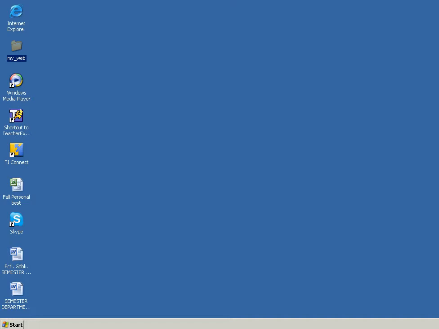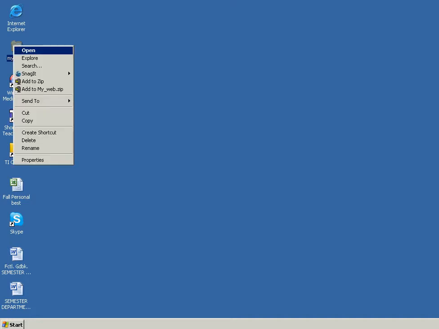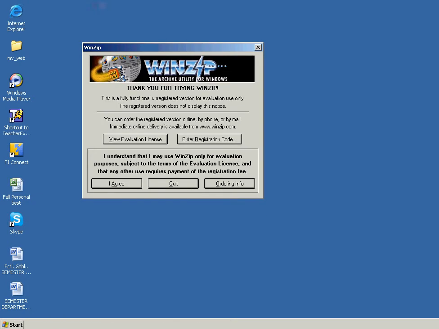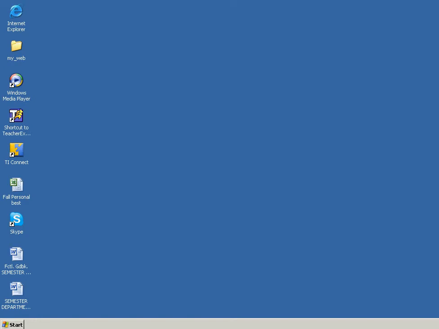All right. In our case here at Coil, all you have to do is right-click, go to Add to Zip. Now, you can either add it to a zip, in which case you get to give it a name, or it will actually give you the option of adding that folder to a zip file that already has the name that's on the folder. So I'm going to add it to my web zip. You notice you're going to start a brand new file. This is just going to recreate the file mywebzip. And it pops up this window, and you say, I accept, I agree. And you will notice that an icon like this will pop up on your folder.